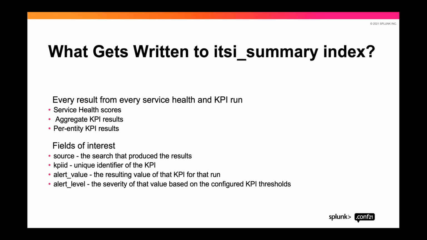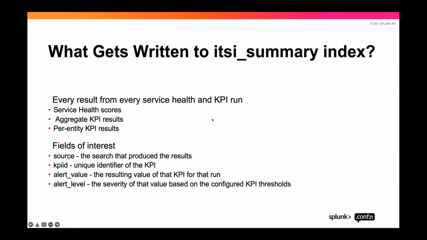And then the output of that actually determines your alert level, and your alert level is the severity from 1 to 6 based on the thresholds that are set. So if the value is over that critical threshold, then the alert level would be a 6. If you'd set it to informational, so it doesn't actually have a critical or any type of threshold, it's just an informational KPI, that would be a 1. And then low, medium, high are in between them, right? So that's the alert level.